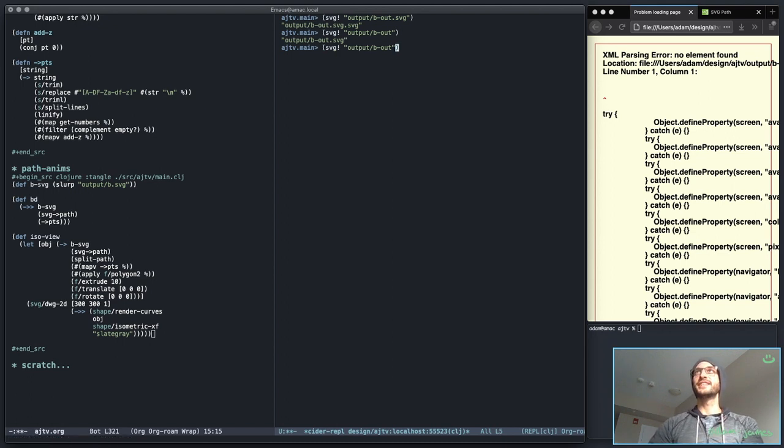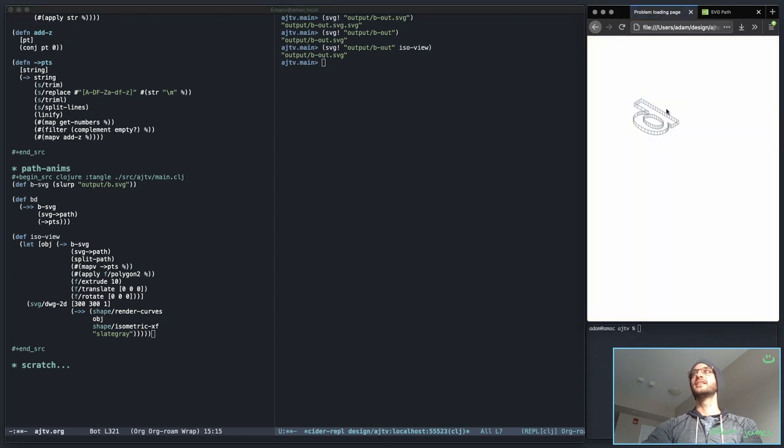Man, I'm losing it today. I didn't put anything through it. I have to put ISO view into it. How about that? There we go. Hey, that works, except it's backwards. So it looks like the letter D. Okay, that is exciting.